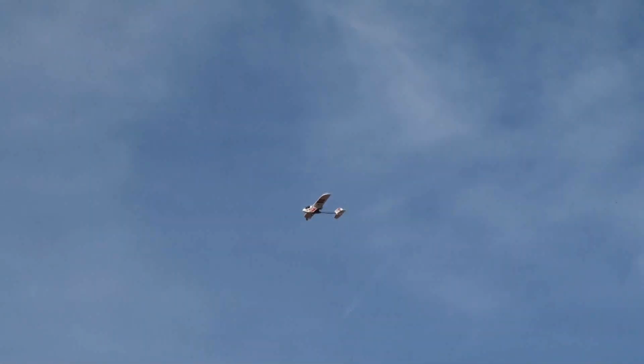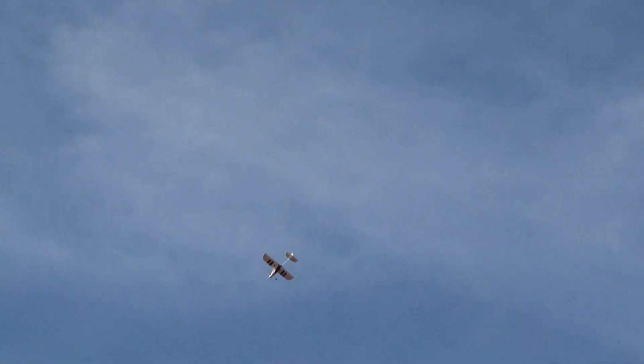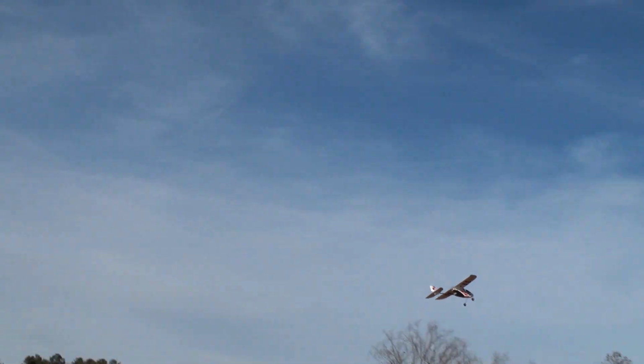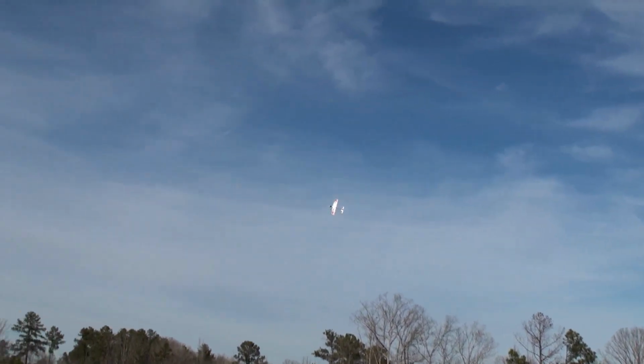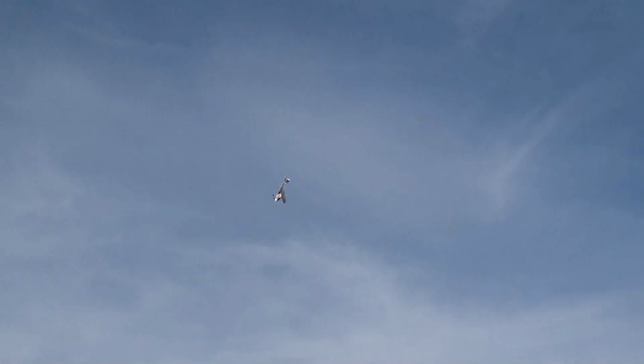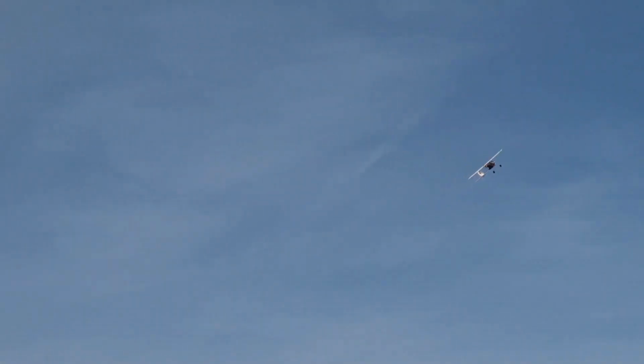And of course, you know I've got to try it inverted. Looking pretty good here. Nice inverted. All right, well, I'm having a good time with the SkyFly Max plane, and you can see the aileron controls make it zip around the field really well. Let's go ahead and do another loop. Nice loop. And let's go for one more roll.